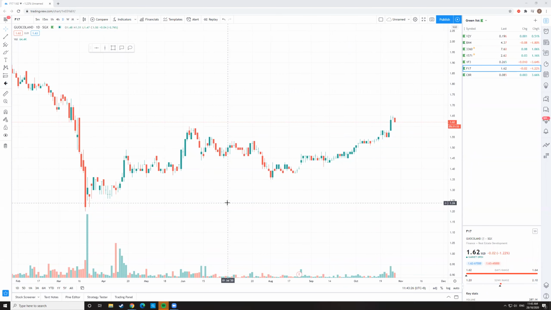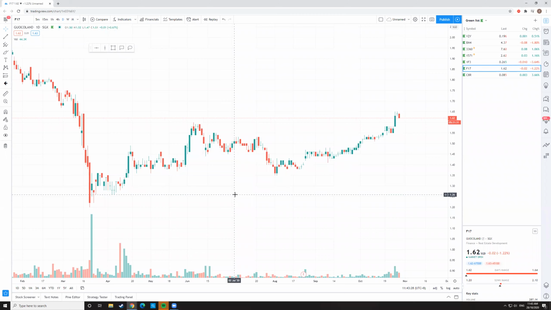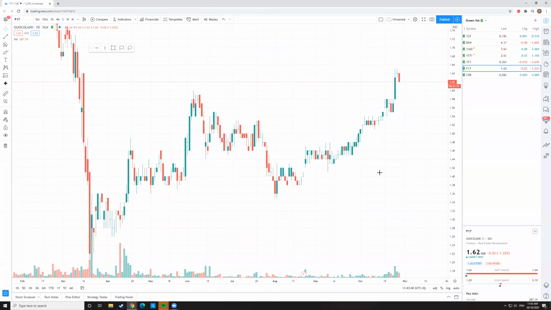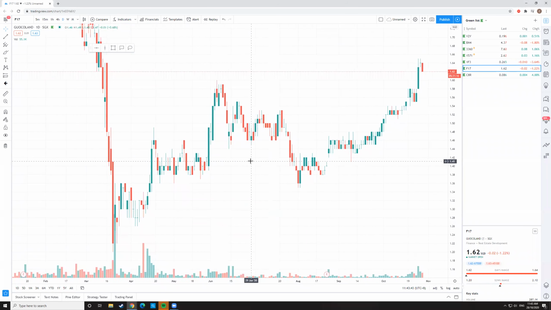Okay, good morning, everyone. So this is a quick study on, during breakout trades, what is the best way to place your stop loss? Breakout trades are very special in the sense that they've broken out of resistance. So if you want to place your stop loss, you actually have quite a few ways to place it, and neither of these ways is right or wrong. It depends on what you, as a trader, value more.